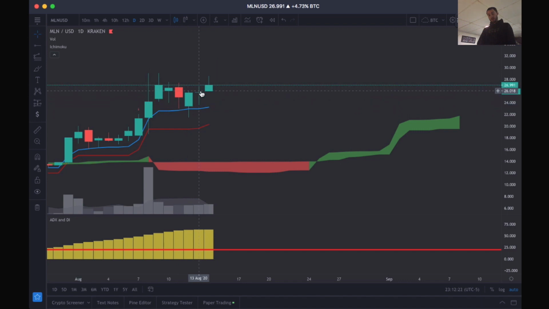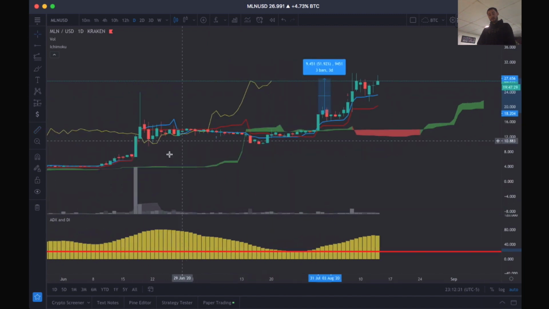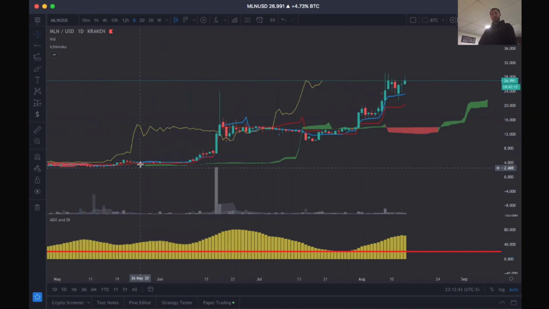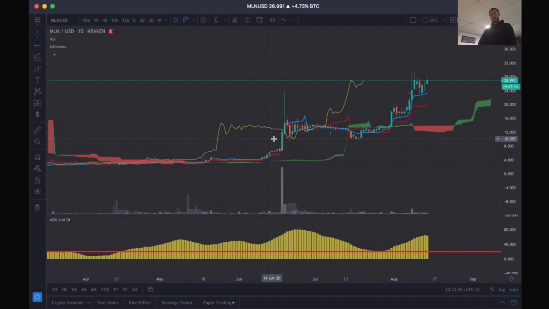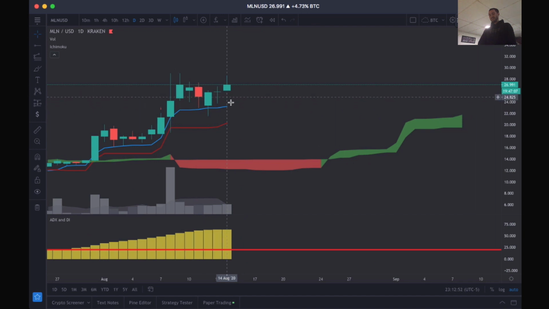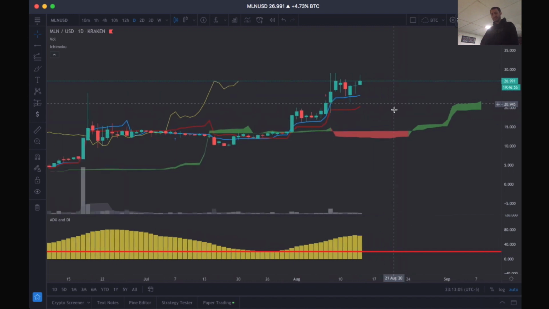This bounced off of here and now it's going up, and the criteria is great. Here's what's crazy. These are huge percentages. I mean, this thing skyrocketed 500%, and now it's still going up. So I'm just kind of blown away that we've come from way down here all the way up here. So I'm a little bit sketched out by this, and I would anticipate this to have a pretty lengthy fall. If it were to come back down to its original levels, it's scary. So that's definitely something to keep in mind.